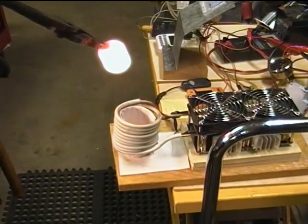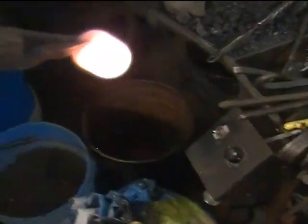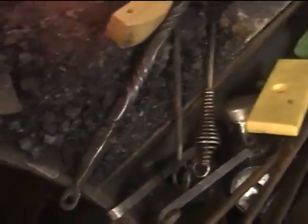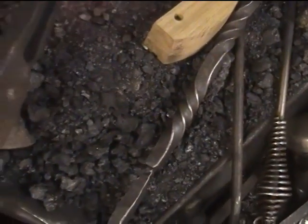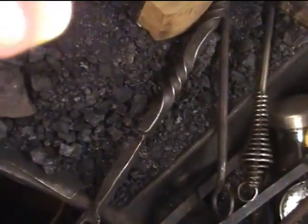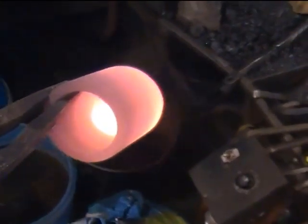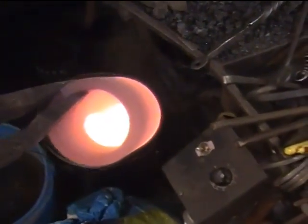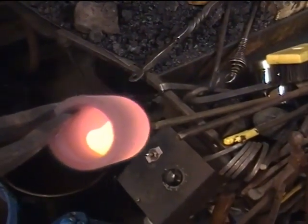But we have this beautiful little copper thingy here. I'm just going to pour it out onto my, where are we here? There, I'm just going to pour it right out there. I waited too long, it hardened up. Yeah. It's in there, but it hardened up on me. Sorry about that for half of a demonstration, but at any rate, we certainly can melt that much copper in a short period of time, and that's only half the current that this system could produce.